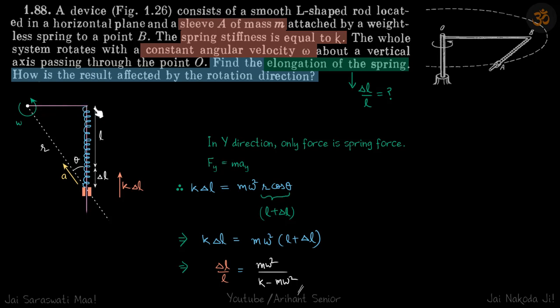Let's assume the initial length to be l and the elongation to be delta l. You can imagine that the sleeve is rotating in a circle around this point, so this sleeve is going through a circular motion which means its acceleration is directed towards center and its value of course is omega square r. Now the sleeve will have two forces, one is the spring force which is upwards and second is the normal reaction. Finding normal reaction might be tricky and we need to find the spring force, so let's talk about forces in this direction only.